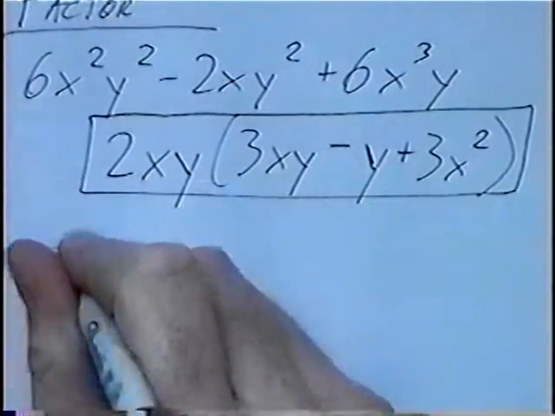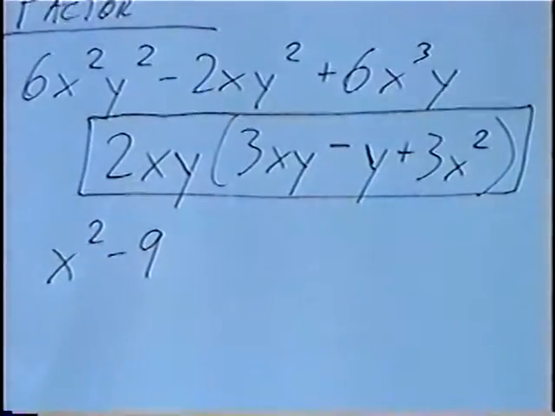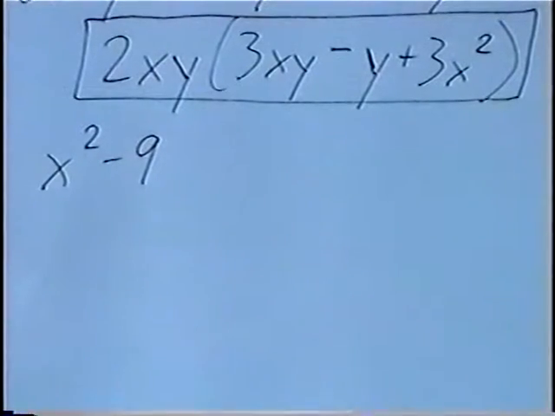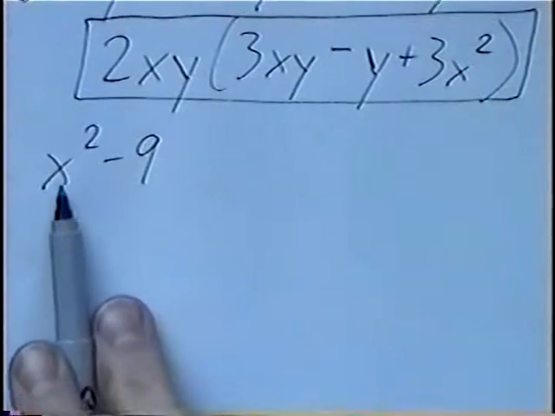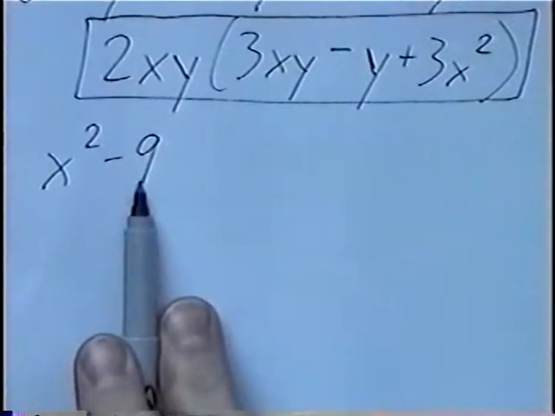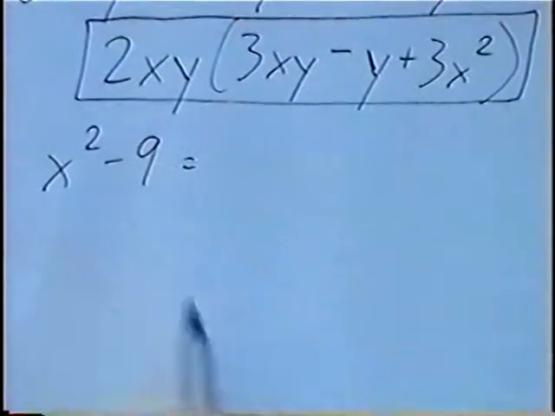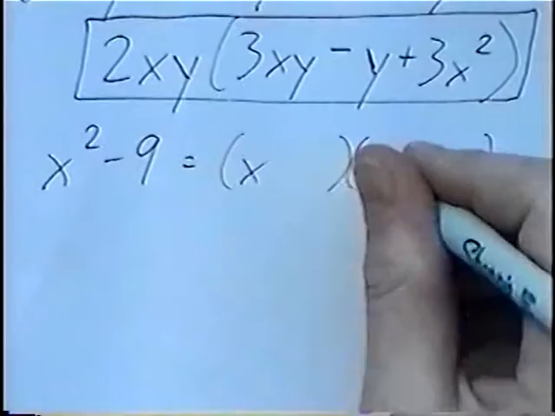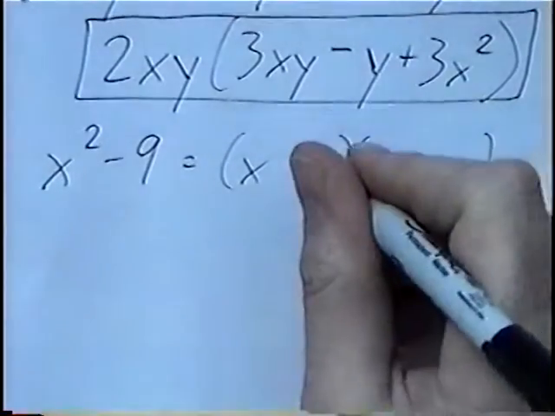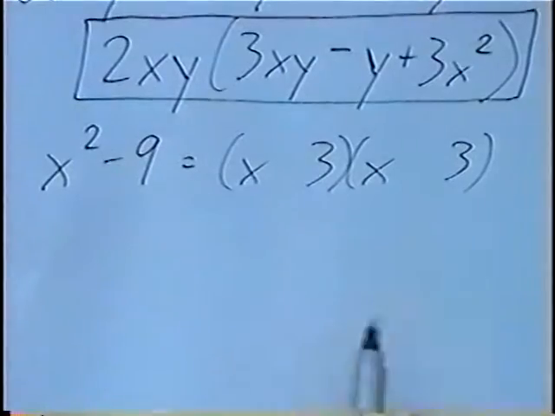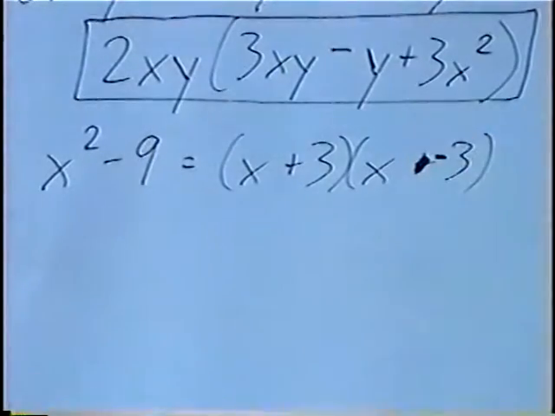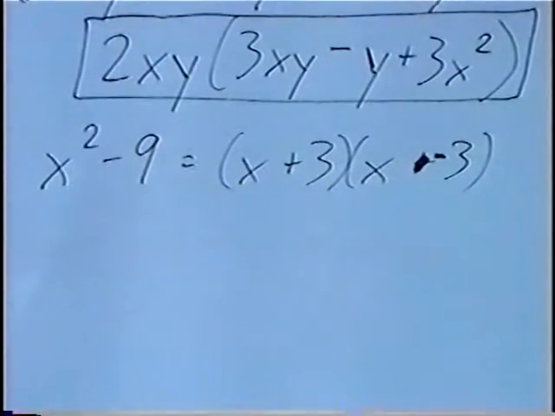Second question is x squared minus 9. Factoring this term, there are no common terms to take out, but this term does match up with one of our factoring techniques, difference of squares. We can take the square root of x squared and also the square root of 9. Whenever you have the difference of squares, we'll have two binomials for the answer. Square root of x squared would be x, square root of 9 would be 3, and for difference of squares, we'll make one factor a positive and the other factor a negative. So we'll have x plus 3 and x minus 3.